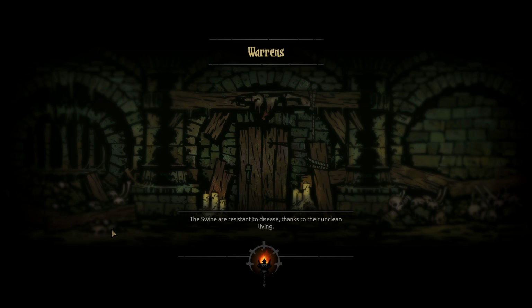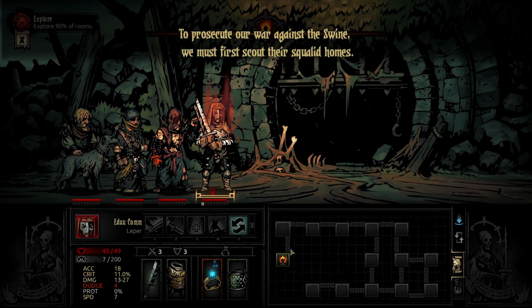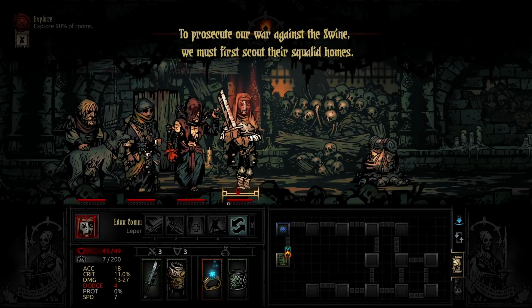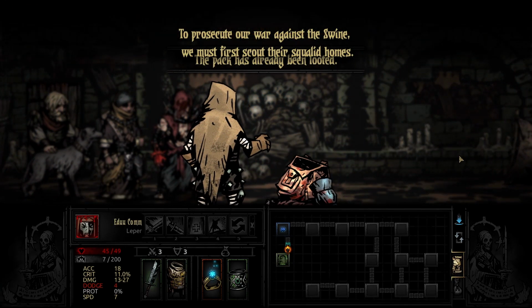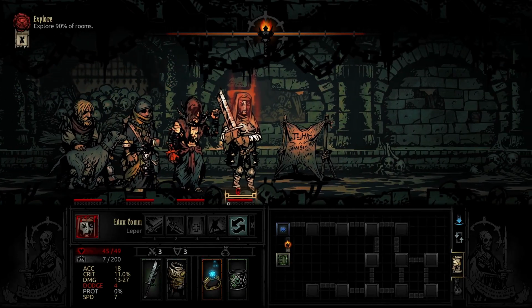Okay. First time in the Warrens on a veteran mission, at least in this campaign. Against the swine, we must first scout their squalid homes. I forget what happens here. I also forget what happens here on this tanned human hide.